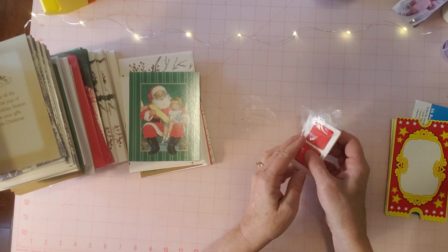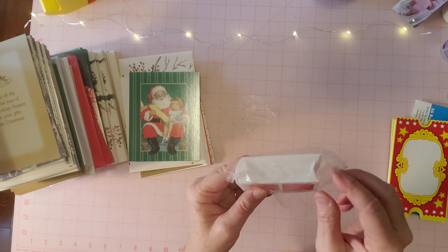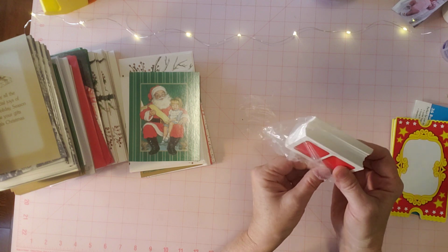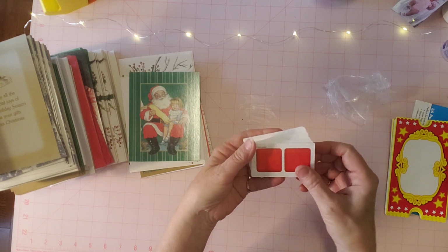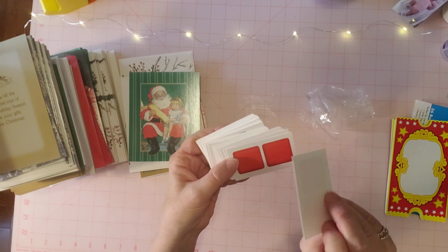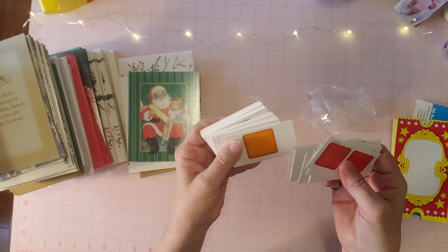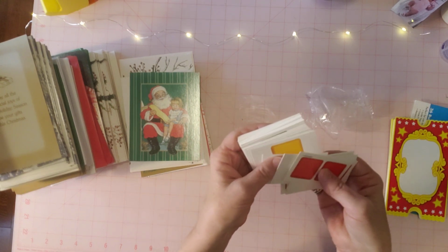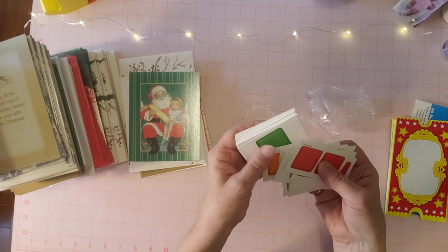And then these, when I was at the store yesterday, when I got those big tickets, I also found a Candyland game. It was not in a good state as far as it didn't have all its pieces, but it did have these right here. I thought these were pretty cute to use in journals. These are the little cards that are in a Candyland game, apparently, because I took them out of the game. It wasn't new or anything, but these look kind of new.